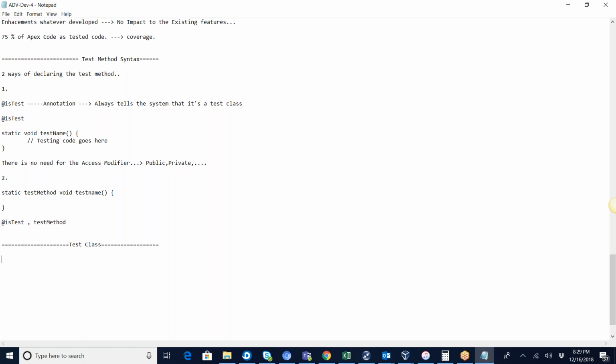Interestingly, one more thing you want to know is that classes are annotated the same way as the method. That is how Salesforce gets to know that this is a test class, which has all the test methods in it. So what is the syntax for the test class? This is how it goes: @isTest, and then the class. You can even say private class. Access modifiers are not for the method, but you can specify them for the classes. That's one of the things you must understand, the difference between the method and the class. This might pop up in interview questions when talking about unit testing. So these are the key takeaways for unit testing.